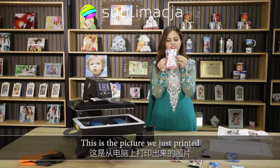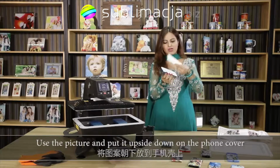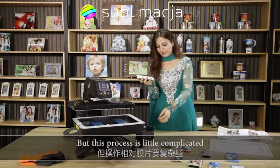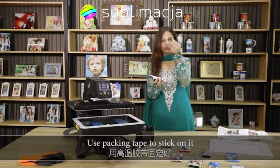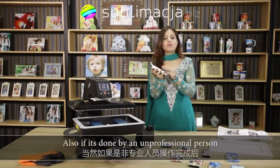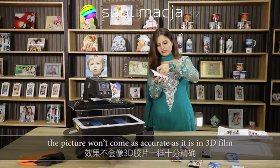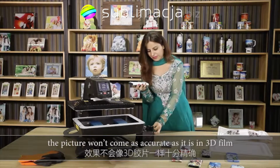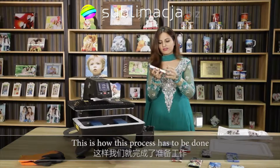This is the picture we just printed. Use the picture and put it upside down on the phone cover. But this process is a little complicated. It uses packing tape to stick it on. Also, if it's done by an unprofessional person, the result will not come out as accurate as it does with the 3D film. This is how this process has to be done.